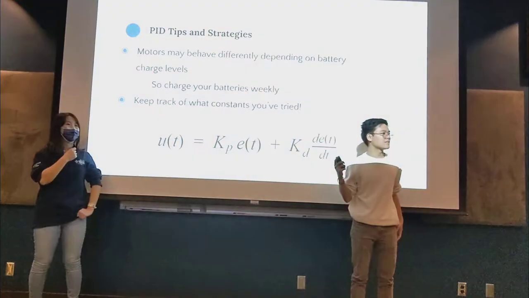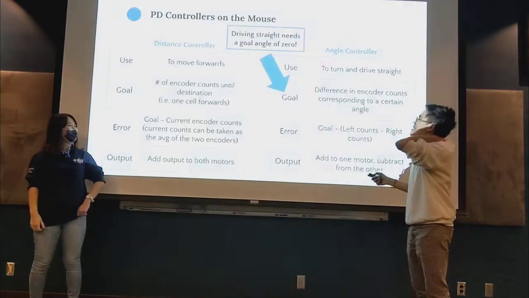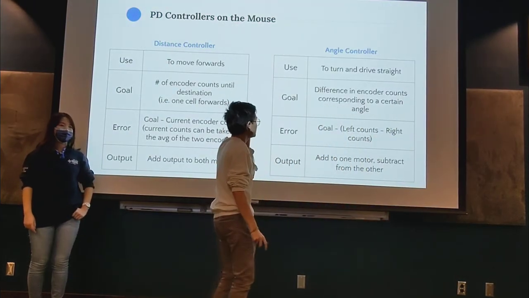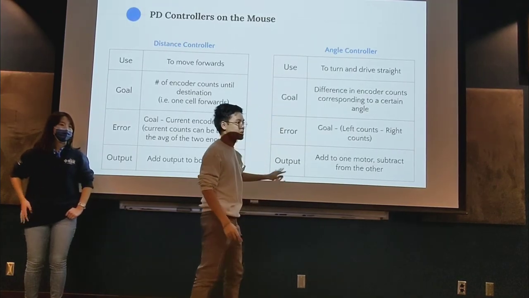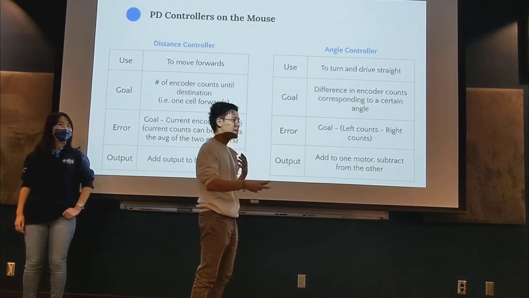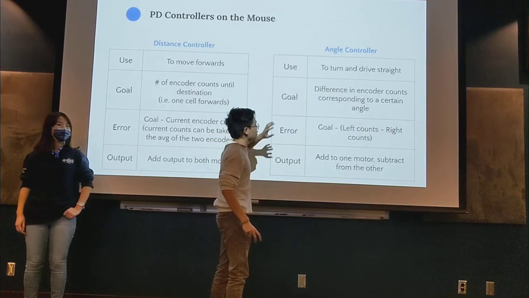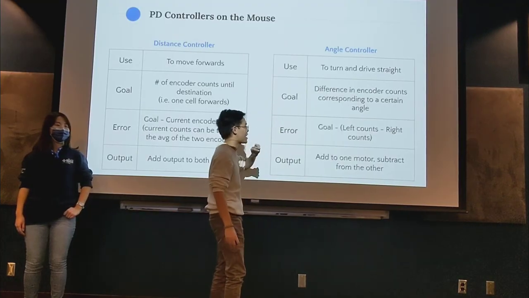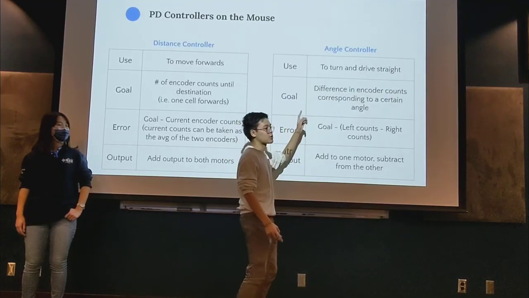Have people used gyros before? Yes, we have tried with gyros. How you would use gyros is how you get your goal and error terms in the angle controller. Gyros measure angular velocity, and if you integrate that, it gives you angular displacement. Then you can tell, I want this angular displacement, and my gyro is telling me I have this one right now. So that would basically just replace looking at the encoder counts of each wheel.